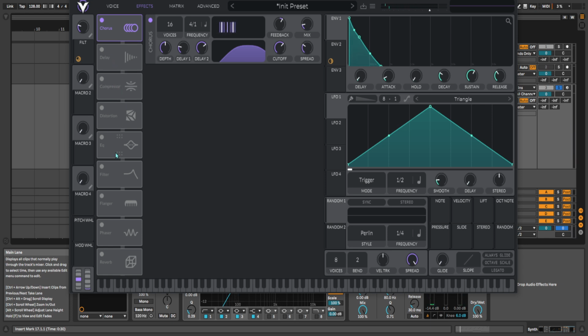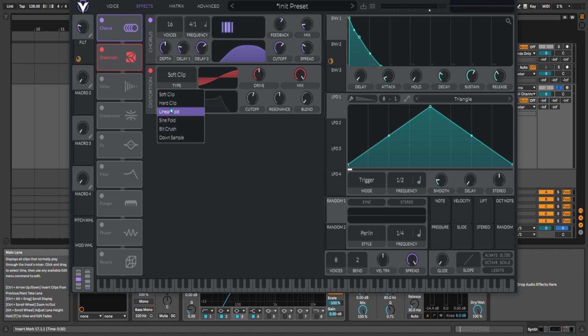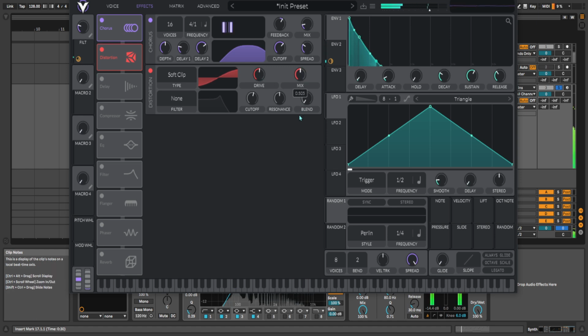Let's try using distortion here. I recommend using tube distortion, but it doesn't have tube distortion here, so I'm going to go for soft clip. I'm going to turn down the mix. We need just a little bit of distortion.